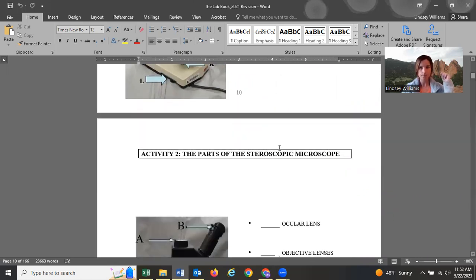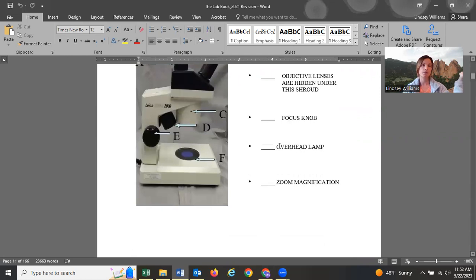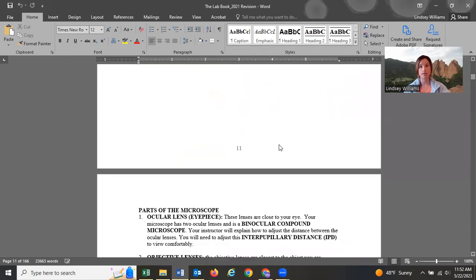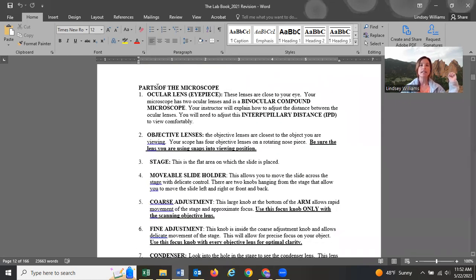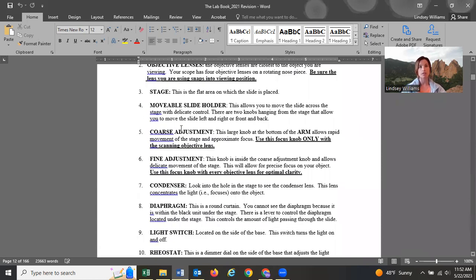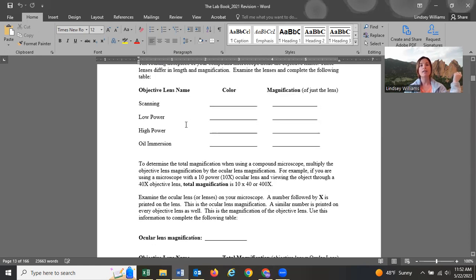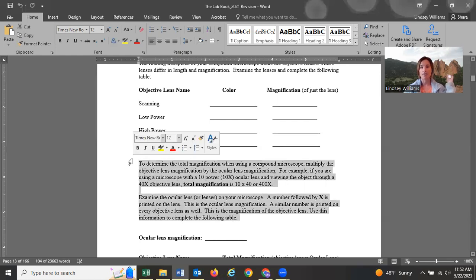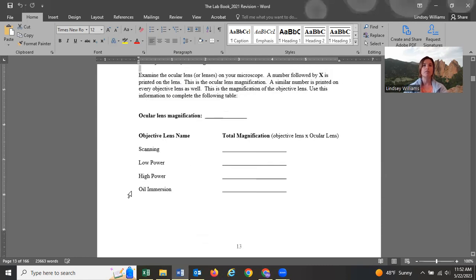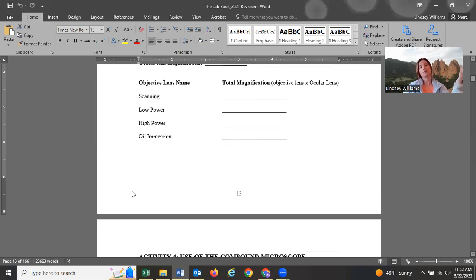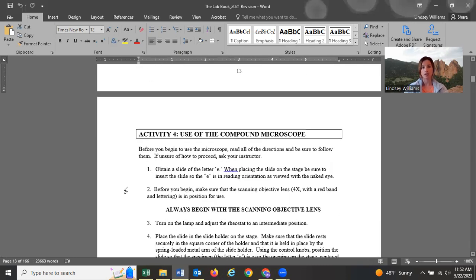Then here's the stereoscope, a different microscope used for a different purpose. You're going to read and learn all about that. And then here you're going to use this. These are the parts of the microscope. These descriptions will help you figure out where your labels go. And then again, anywhere that you see text, you should read it. Just as you're reading, bear in mind, you're doing this virtually. You're not doing it in the classroom.